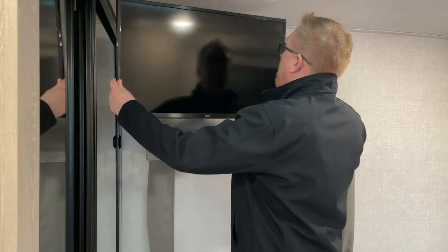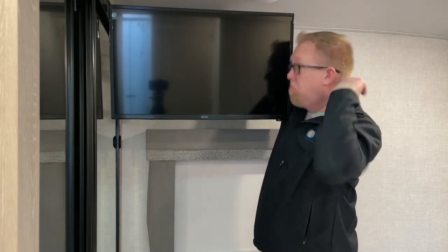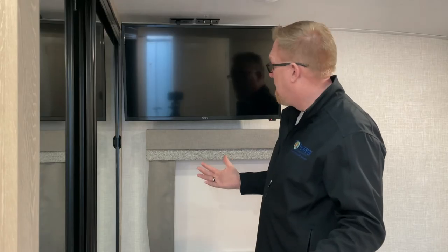I am proud of myself. I know I've already given myself a pat on the back the once. I'm going to give myself a second one. Let's put this all together. We got a TV on the wall, guys. This was super easy. I way overthought this. I don't know why I did. It's all the initial planning.